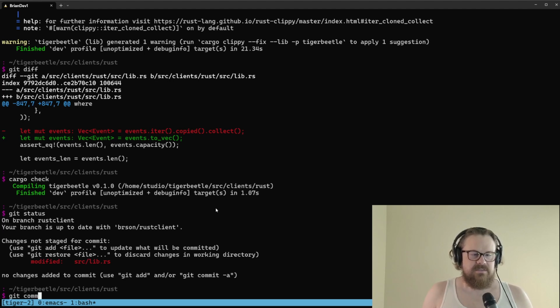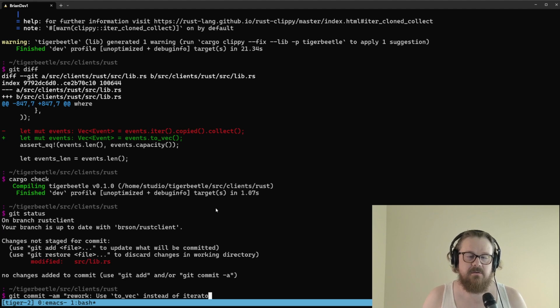And let's see, I'm thinking about whether I want to rebase and squash this change into the commit that it belongs to, or just make another commit for it. And I don't think it's worth cleaning up the history for this. I'm just going to say use toVec instead of iterators.